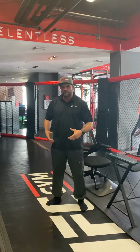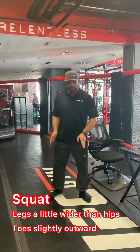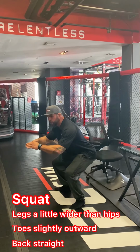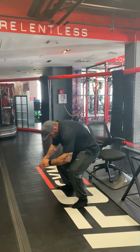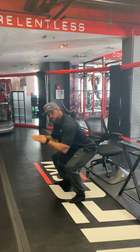So the first exercise will be squats. I want you to split your legs a little bit wider than your hips. Point your toes slightly outwards, okay? And keep your back straight as you squat all the way down. Don't let your back crunch like this. You gotta keep a straight line. You bend forward, but you keep it straight, okay?